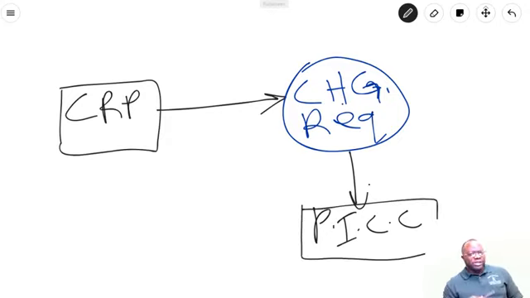Now, before these change requests go to Perform Integrated Change Control, it is important that something happens. There needs to be some formal documentation in a change request form. So there's a blank form for filling in change requests. That's how you need to think about it.